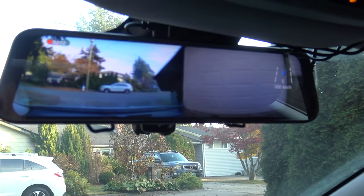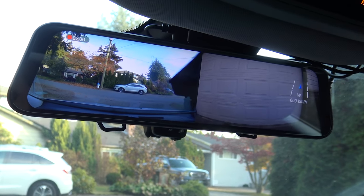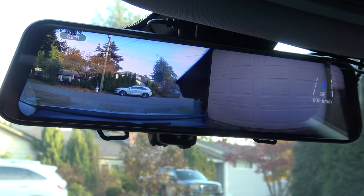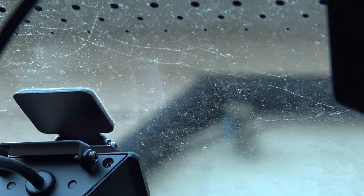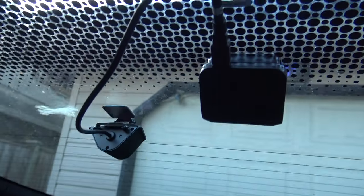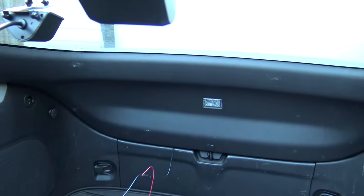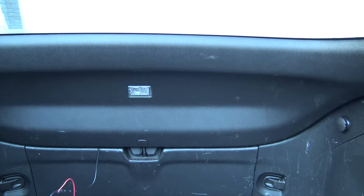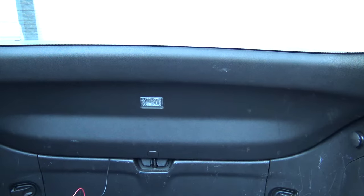Now, what I've done in the past for my rear cameras is I've mounted them high up in the rear window, which is what I had planned to do on this one too, but I couldn't because of the design of the camera. I couldn't see out the back window, and I'll show you what I mean. The problem is, this is a very steep rake window. And with the camera, the way it was mounted, this is what I would see. There's no adjustment to bring the camera lower. So that was out. I had to come up with another way of mounting the camera for this test shoot.